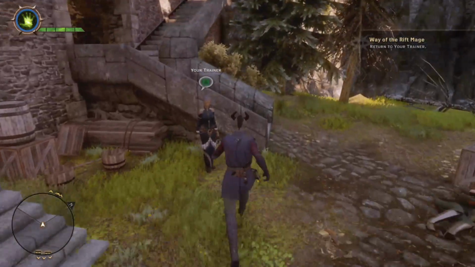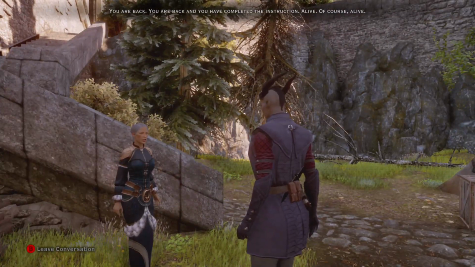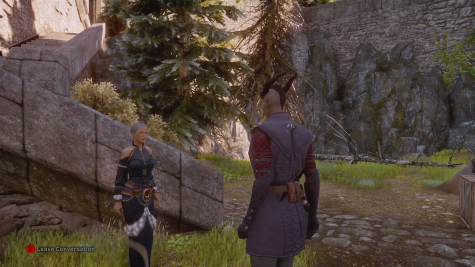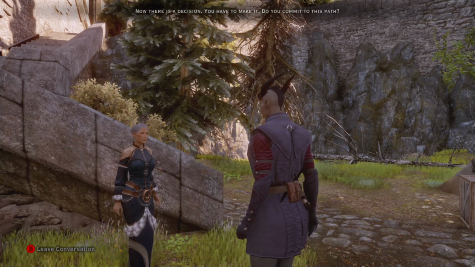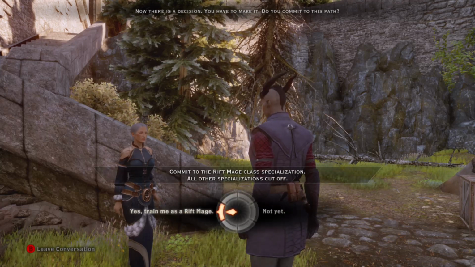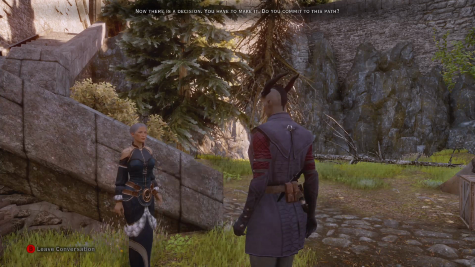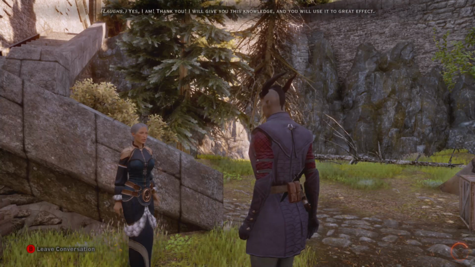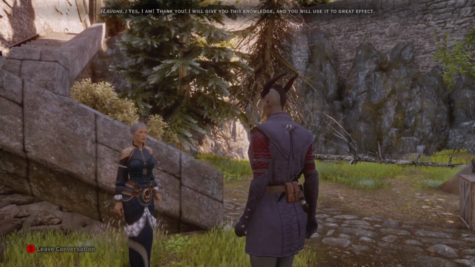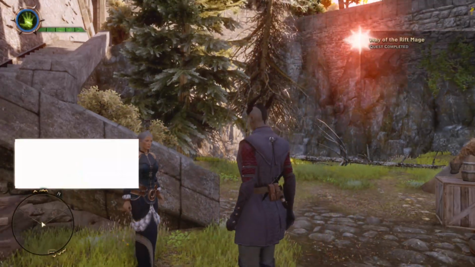Alright, your trainer. You are back. You are back, and you have completed it. It's been 3 months. Nice to see you. Alive. Of course, alive. And the next step? Now there is a decision. You have to make it. Do you commit to this path? Yes, I do. All other specializations cut off. I'll never be a real boy. You are my trainer. Haha, yes I am. Thank you. I will give you this knowledge, and you will use it to great effect. That's cute. I like it. How could you not? You are the Inquisitor, and you will be a Rift Mage. Yes, I will be.